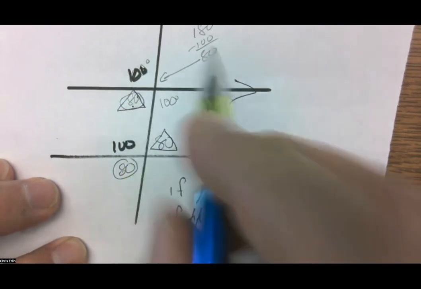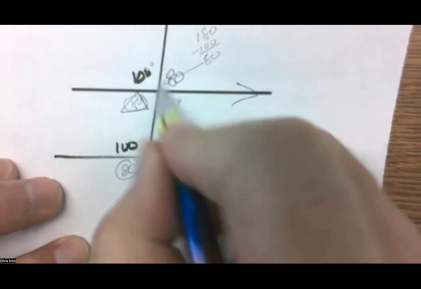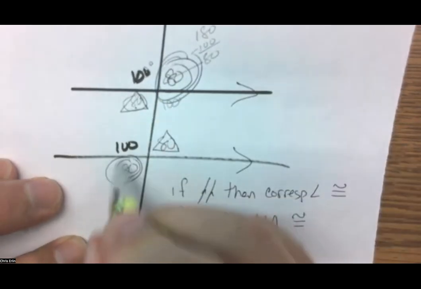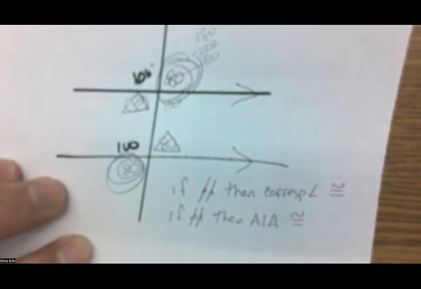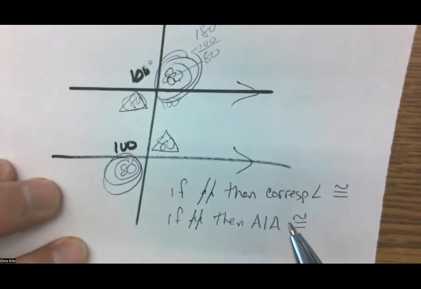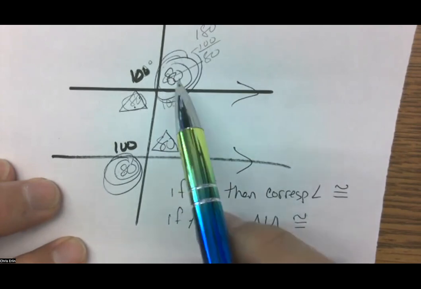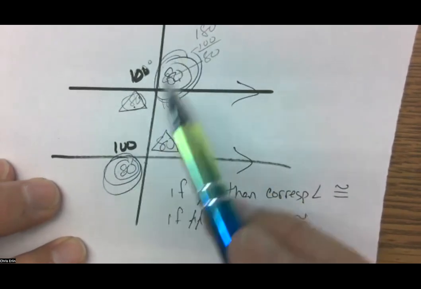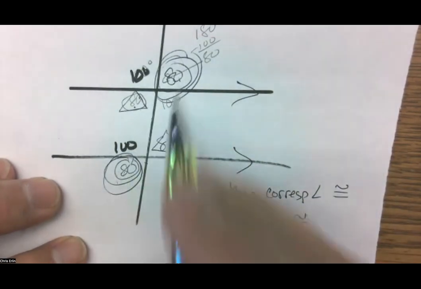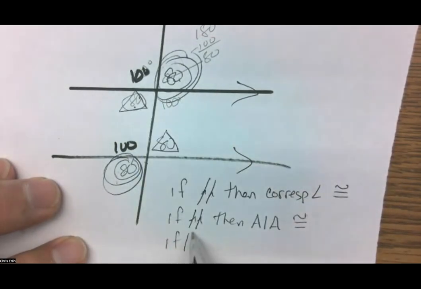And if this is 80 and this is 80, what kind of named pair relationship do these two have? No. Vertical angles have to share a vertex. These two are vertical. No, alternate. Alternate exterior. And aren't they going to be congruent also? Again, we'll prove this in a couple classes.